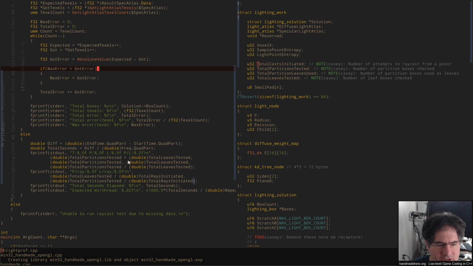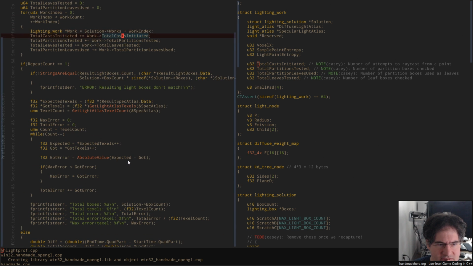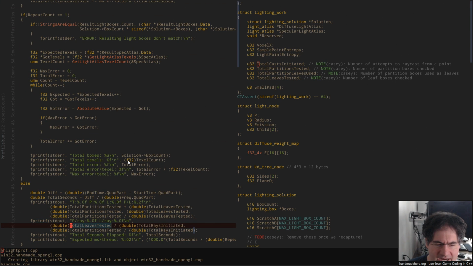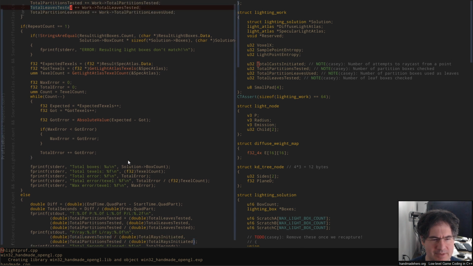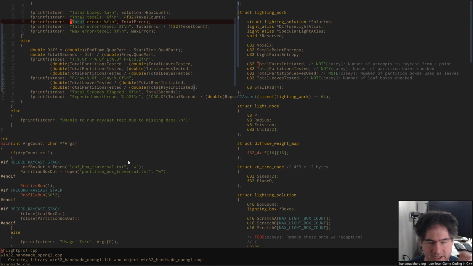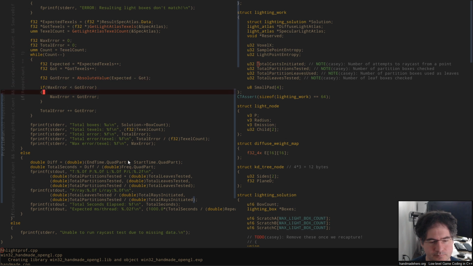So what's interesting about that, though, I'm a little confused. When I'm looking at this, total partitions tested is actually a summation. Oh, it's zeroed every time. So that's good. I was like, I don't divide by the number of tests. That's okay. It's cleared every time. So this is just the ones from the last test, which is totally what we want. We just want one test's worth, because it's the same on every test, because the configuration's identical, I believe. I don't know if the series number is reset every time, so it might not be quite identical every time, but it's close, right?